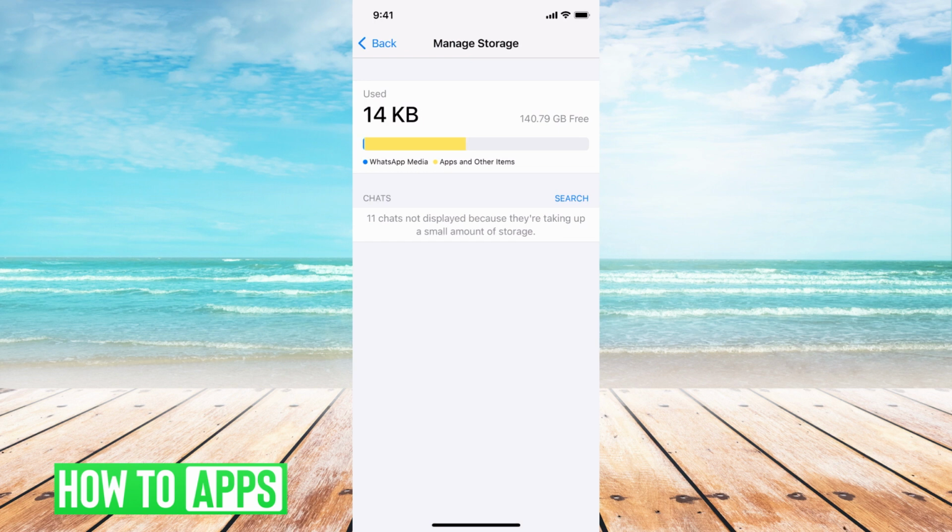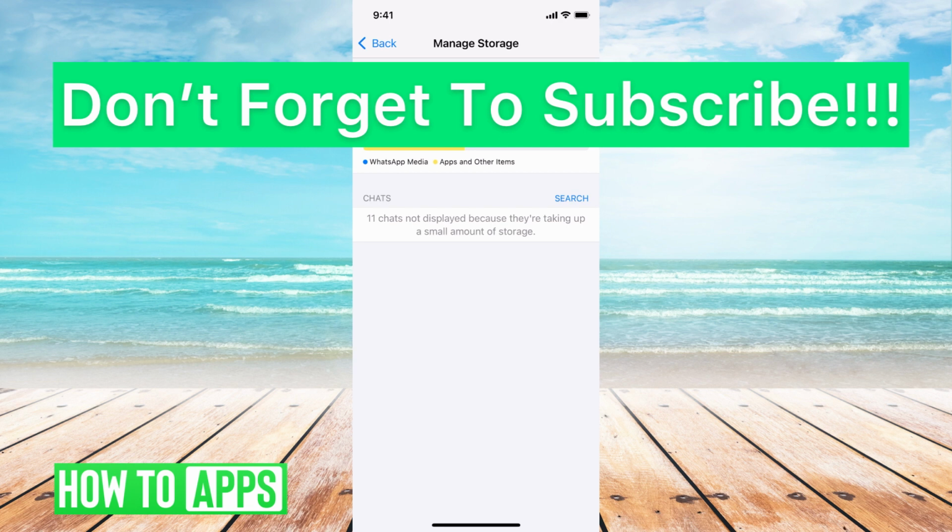Do it as much as you can to where you can come down, and now it says I have capacity, I can go ahead and get as many photos and videos as I want, and I freed up all of that space. So if you guys have any questions on that, let us know in the comments below.